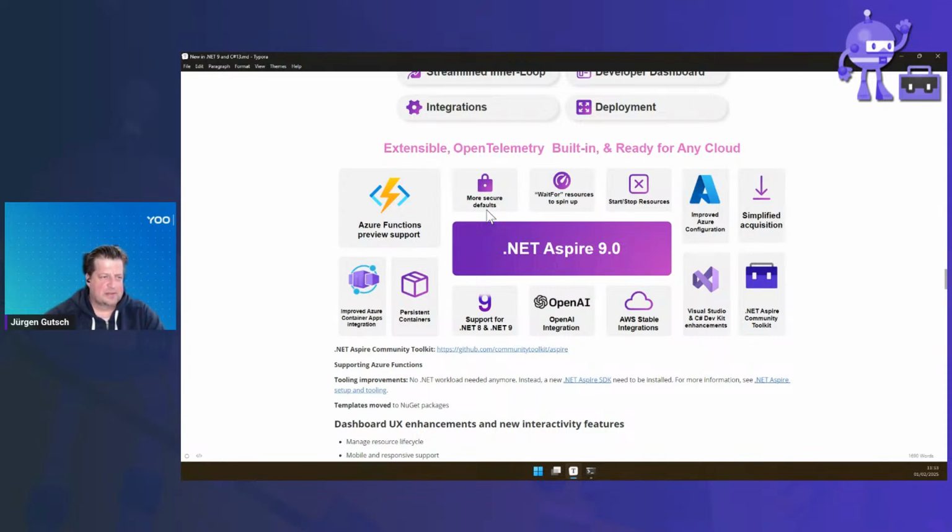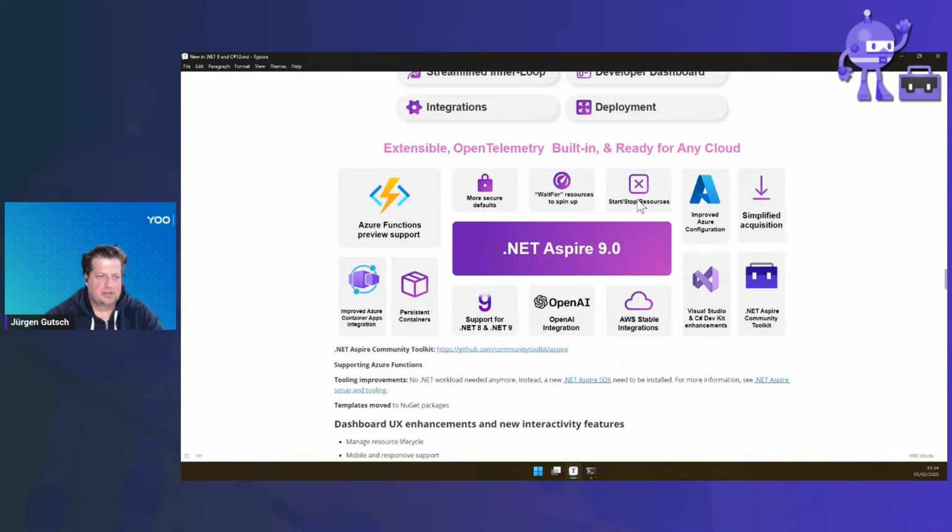What else? Security was improved. Wait for resource is a cool thing. You can start up a specific app when the dependent resource is available. So your application can wait for other resources.